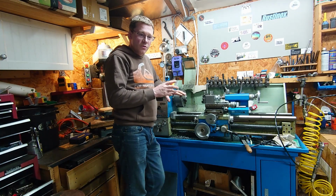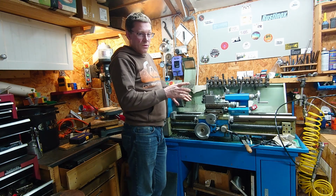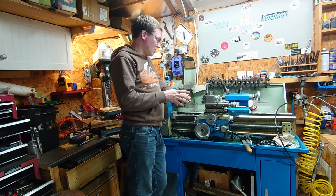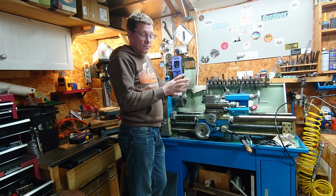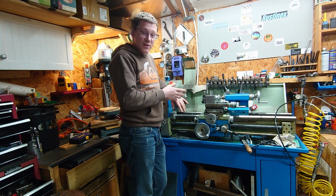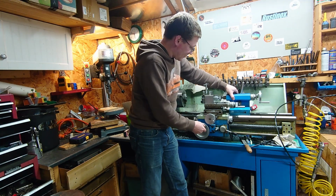Quite some time ago, I saw on Rustinox, although I don't think he was the originator of this, I've seen it also on Mr. Factotum's workshop, so it's probably been done many times. But it was an attachment which basically connects the tailstock to the carriage.